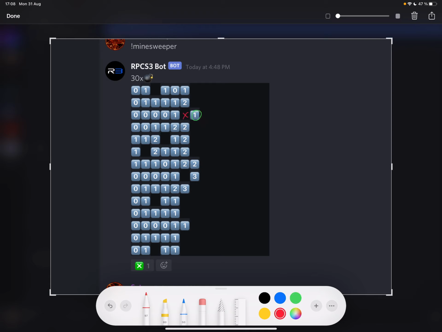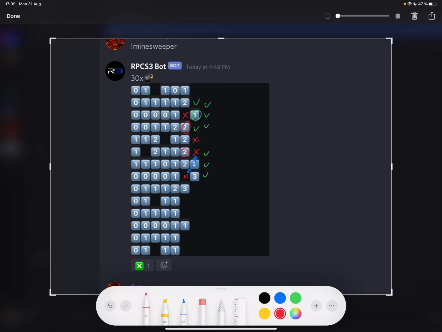It is touching a mine here. So that would mean we can open these 5 cells, and that there is a mine here because of these 2. And because these 2 is only touching 2 hidden cells, we can say that both of these are mines. And these 2 is touching a mine here and a mine here. So that would mean there is no mine here, here, or here.